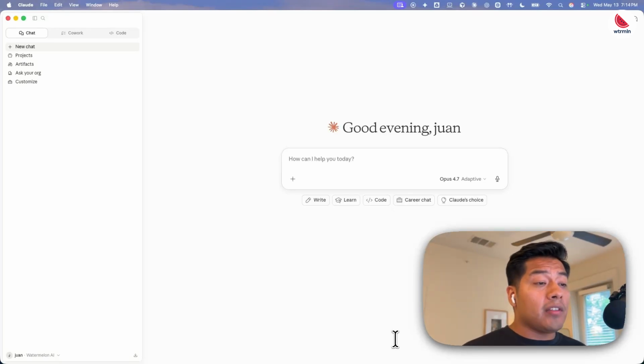The 1 million token window is available on Max, on Team, and on Enterprise, for the latest Opus model. I think it's beyond Opus 4.6, but it's not the default for everyone. So just keep that in mind. If you're coming across issues where you can upload a really massive PDF file or Excel file, but your partner can't, it's likely that you guys are on different tiers of usage. So just keep that in mind.